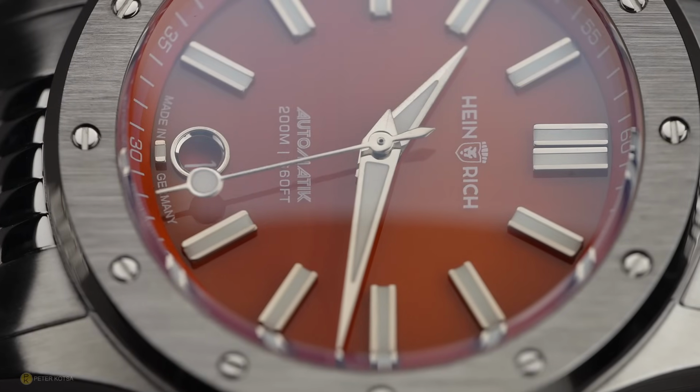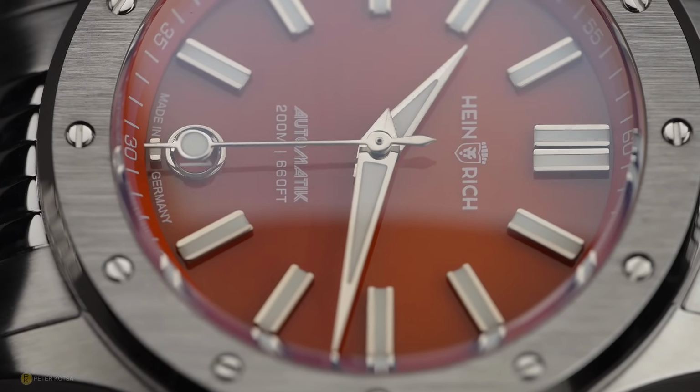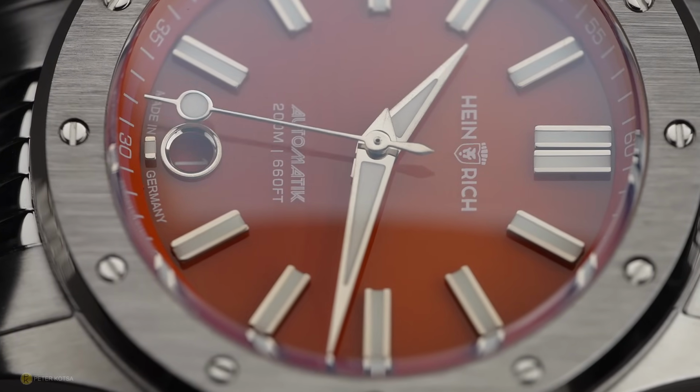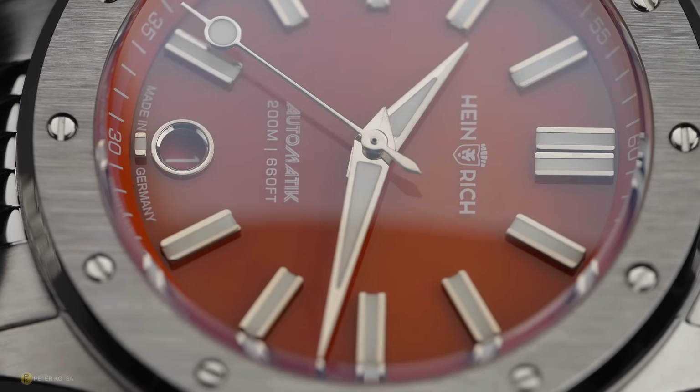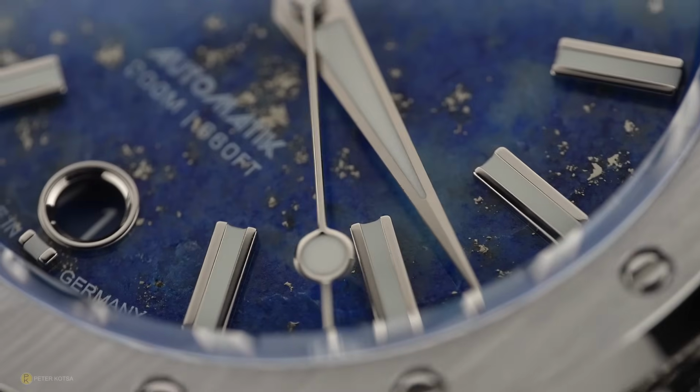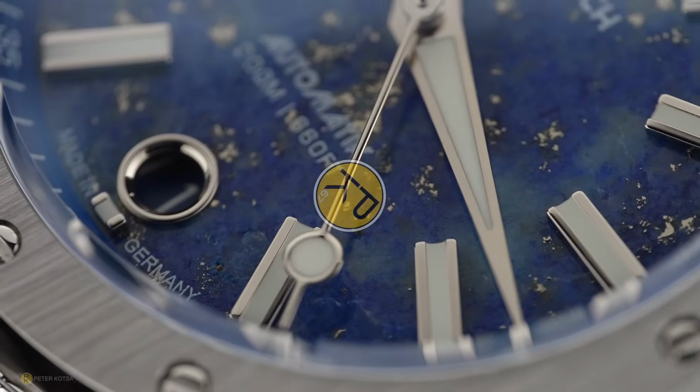I hope you enjoyed the review, guys. Some really impressive pieces from Heinrich, not inexpensive, very unique, but also a bit of a bummer that a watch so nice is limited in number and really is calling for unlimited production, especially when it looks this good.